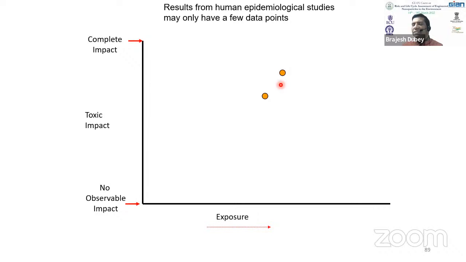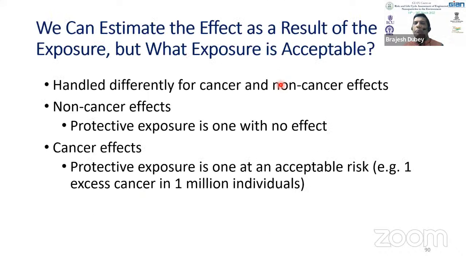So you have just this few data. Now this is very important data, but since the data is so limited, what can we do with this data? So we use certain models. We try to model this phenomenon and come up with what would be the potential in terms of concentration at the lower exposure level.